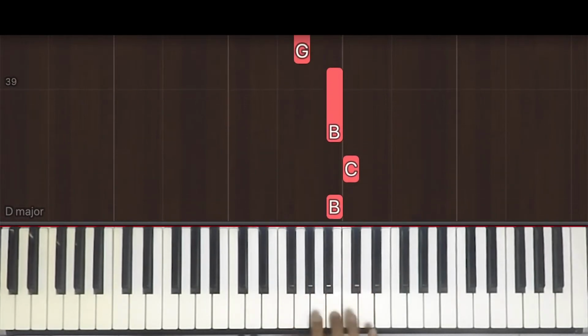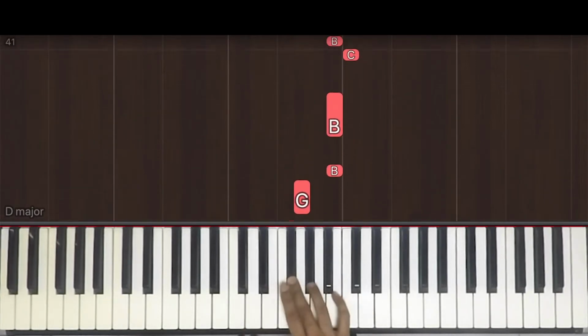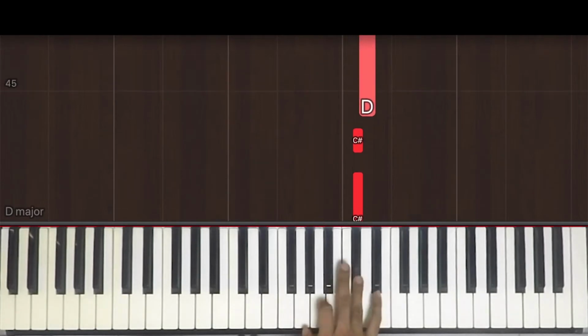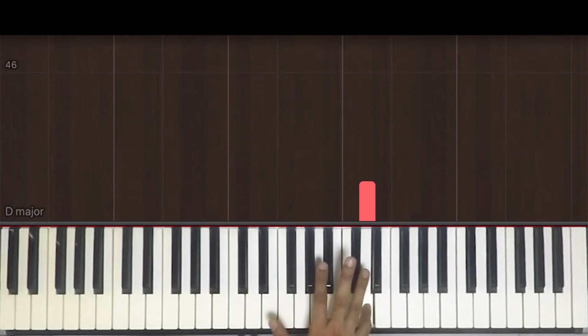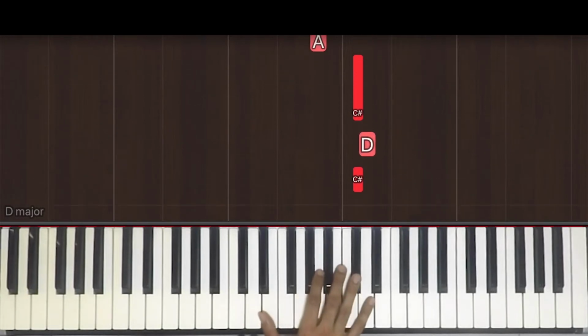1, 2, 3, 1, 2, 3, and so on. Okay, once without the counts, here we go.